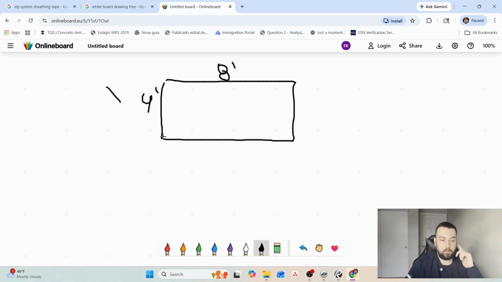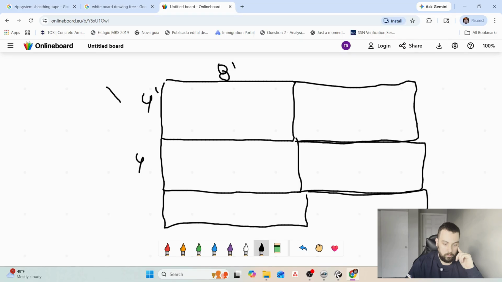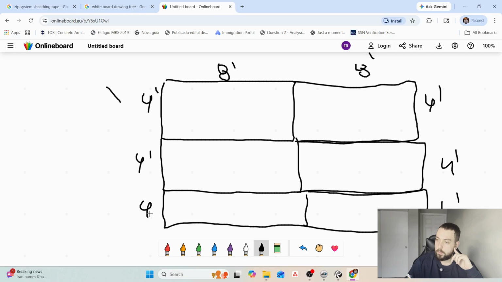It's not going to be perfect on a wall, but imagine if we stack all the sheets in an organized way. So let's put together 6 sheets, everything the same size, 4 feet, 4 feet. Okay, cool.